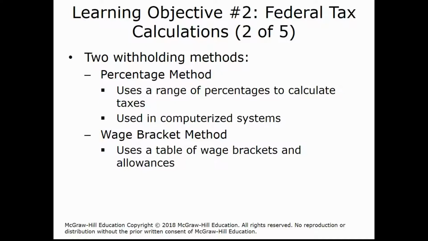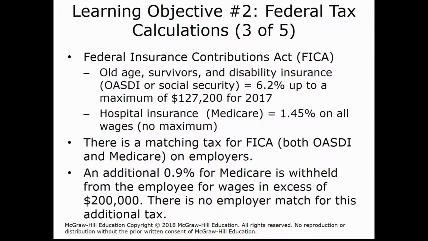The percentage method, which is a little more sophisticated method to calculate withholdings, uses a range of percentages, and automated systems and computerized application programs would use the percentage method, and then smaller employers who may not have the wherewithal to use these computerized systems may use the tax brackets for calculating the withholdings.